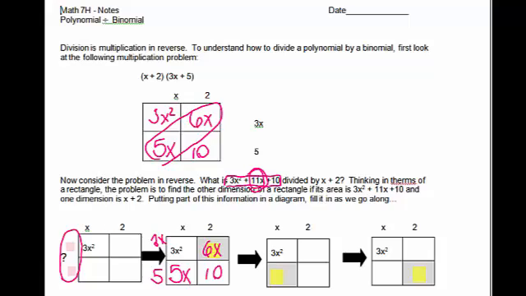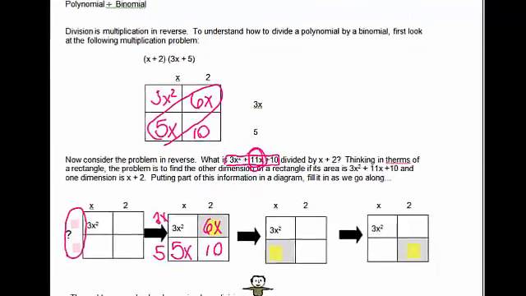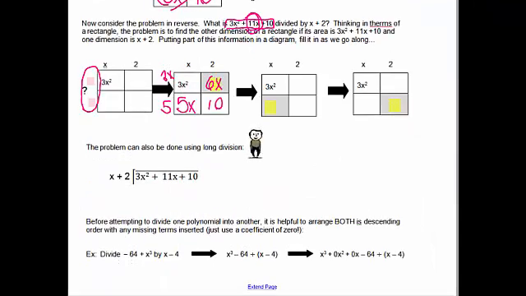Now comes the fun. Pure long division. It's kind of an awkward long division symbol there, but I think I had to makeshift that. So watch the process. We are just going to take the first term of our binomial and divide it into the first term of our polynomial. How many times does x go into 3x squared? In other words, 3x squared divided by x is what? Well, it has to be 3x.